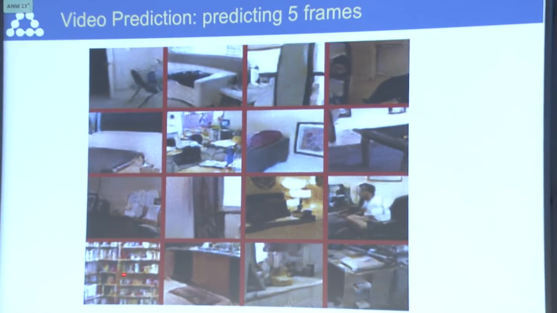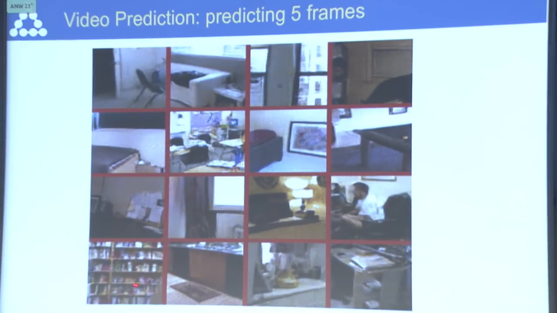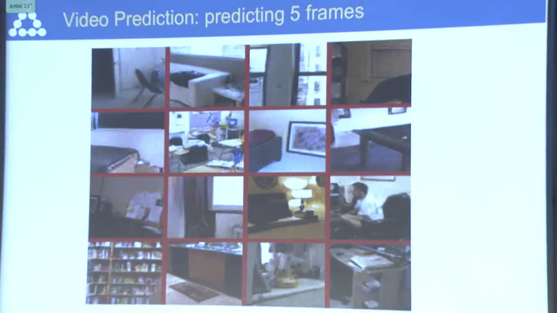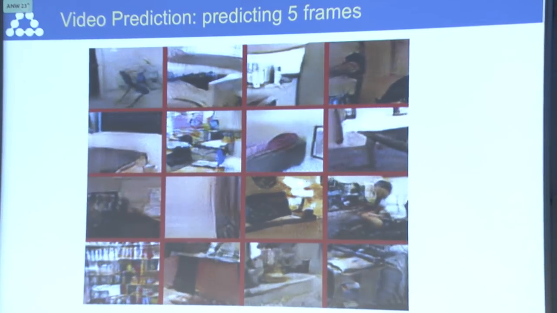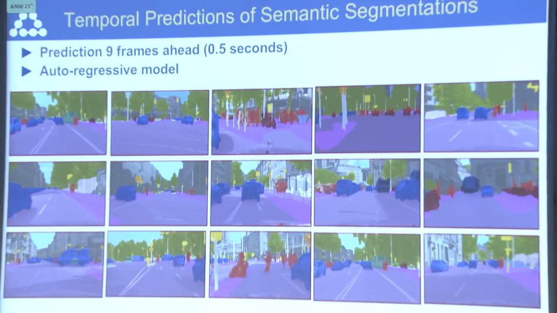Those are predicted videos. There's an initial segment of the video being shown to the machine, and then it has to invent the rest of the video. So it invents this bookcase here. It's never seen this before. It's been trained on videos of New York apartments, and it figures out that if you have the start of a couch, the rest of the couch must be there too. You can predict the behavior of cars running around, and it's very useful when you drive if you can predict what the other cars are going to do. And if you can predict what your car is going to do, this is what's going to prevent you from running off cliffs 50,000 times.